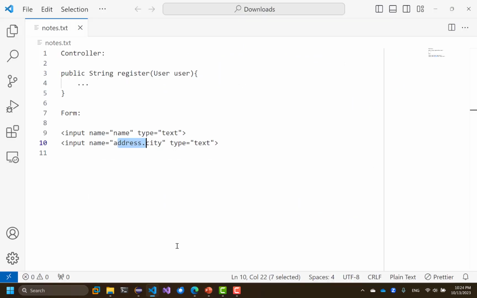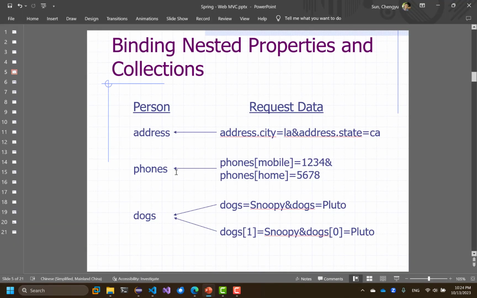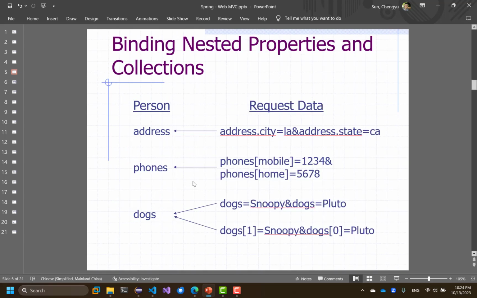So in other words, we could have something like phones mobile being the name of the input, and the value of the input becomes one of the entries in the phone map.